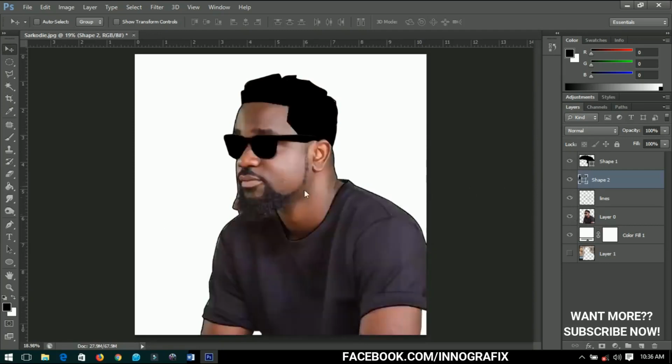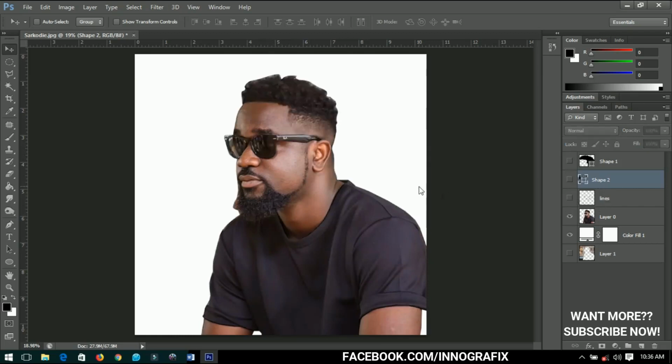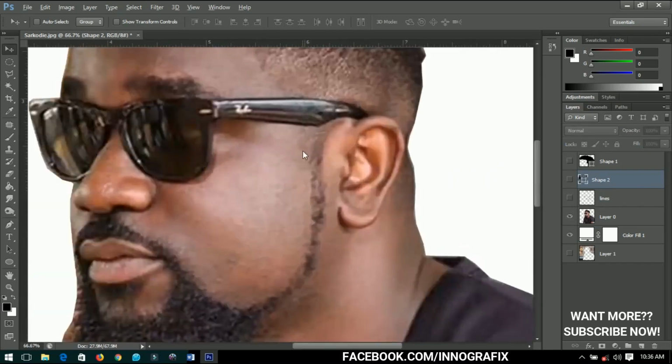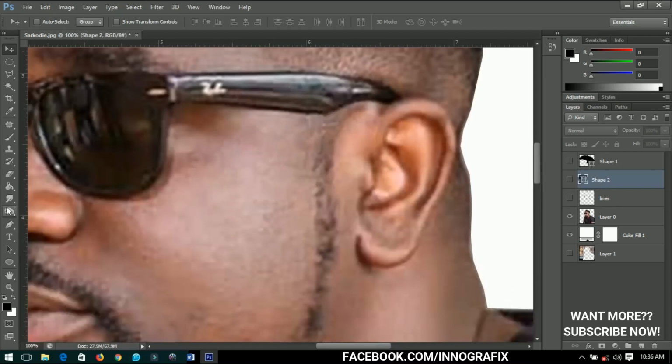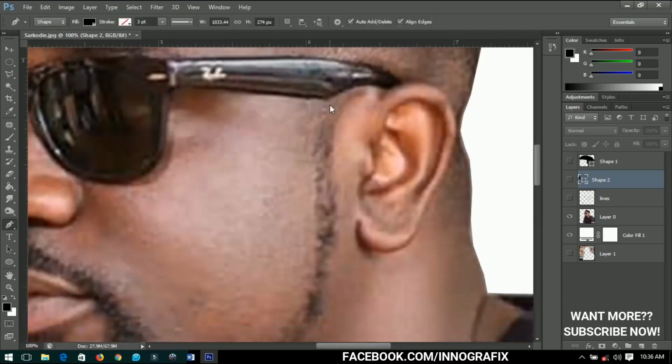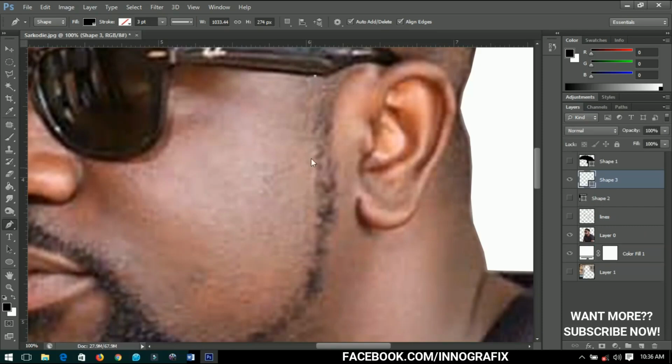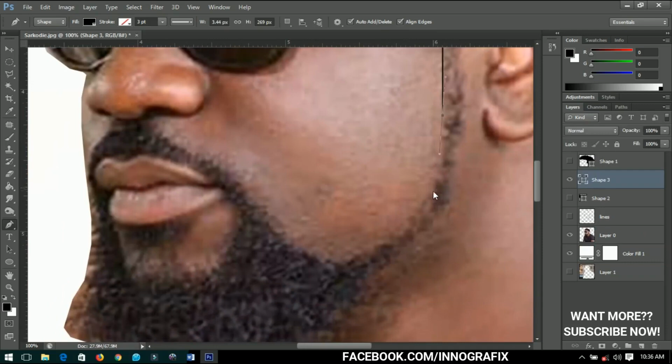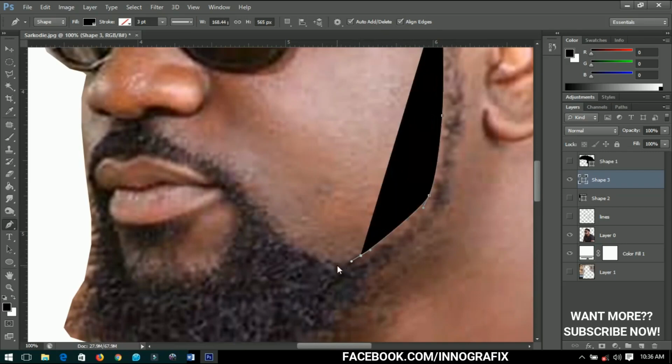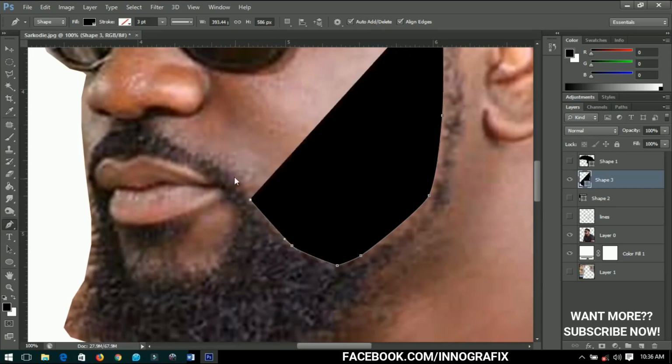The next thing will be the beard, and yes, that one too. So let's create that one too. Let's turn off these ones, and then we can create the beard from here. Let's choose the pen tool again and start to draw. Alright, so from here, and then it goes like that. Basically you just have to know how to use the pen tool. Any way that you want to draw, you just pick your pen tool and you start drawing. Fast forward again.